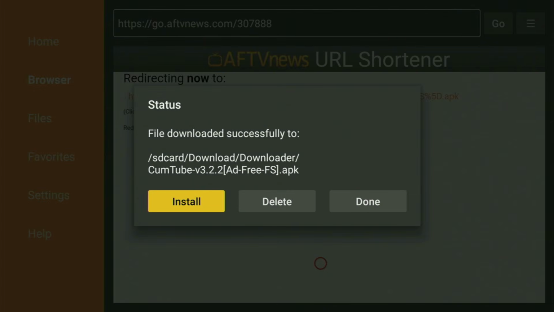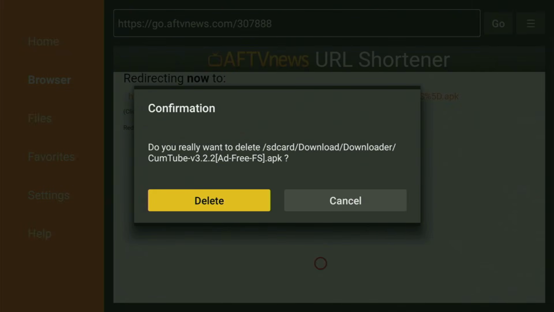And now the download of the first application has started. So it took us only a couple of seconds to download the app. The next step is clicking install, and then you just wait until the app finishes installation to your Fire TV Stick device. After that, do not click on open yet, instead press on done, because this way you get an option to delete the installation files, as you don't really need them anymore on the Fire Stick. So click on delete and then delete once again.